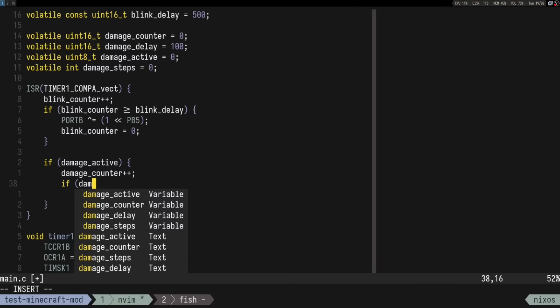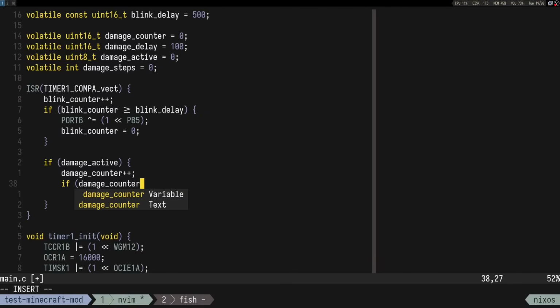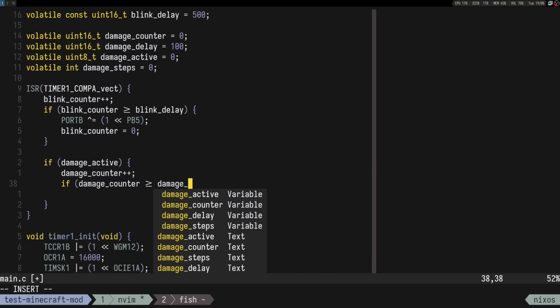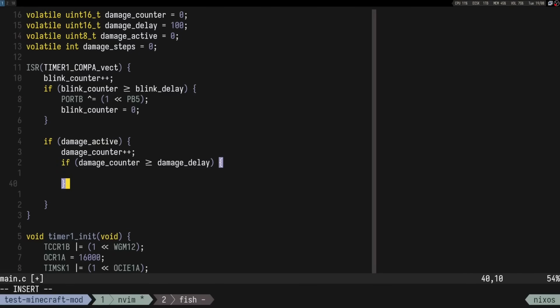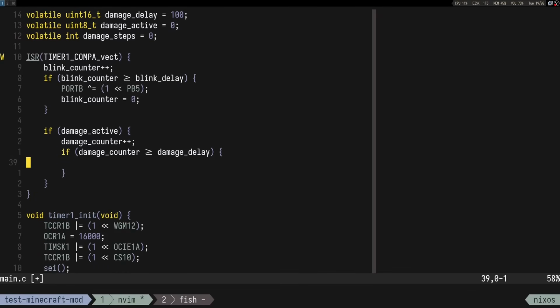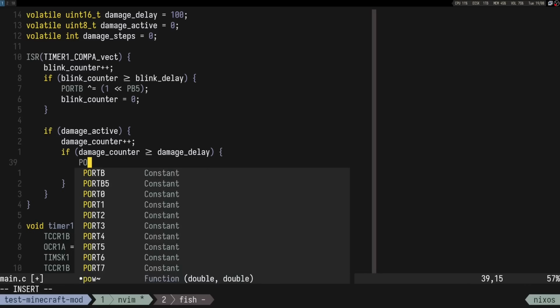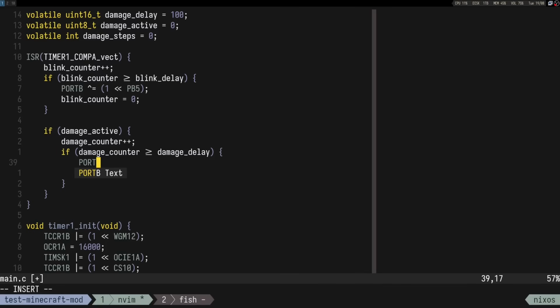Then if the damage counter is greater or equal than the damage delay, it means that you took some damage. So we are going to flip port B, PB4. We're going to use a different pin for the damage dealing part.